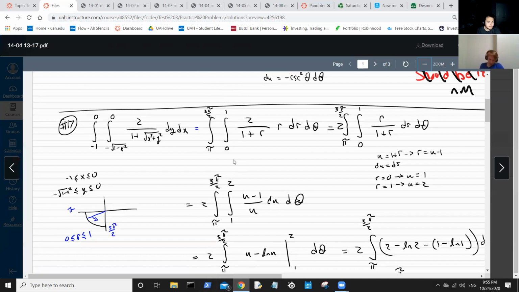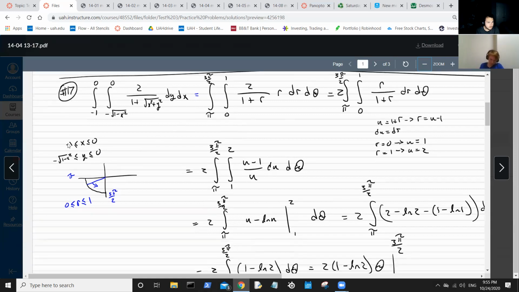No, I think what he did is he graphed it. So here's what he did. -1 less than or equal to x less than or equal to 0, and then y greater than or equal to this function, and less than or equal to 0. So it looks like it's in the lower, like Q3 of the polar coordinates. When r, as you said, varies from 0 to 1.